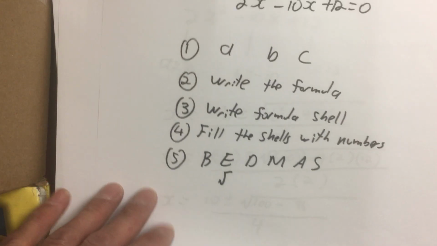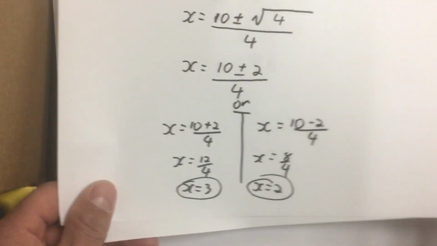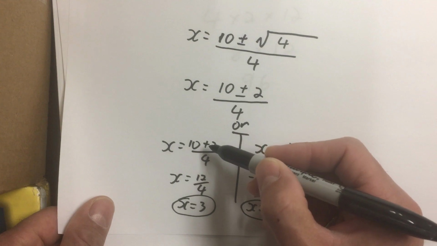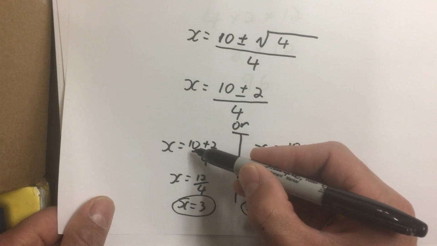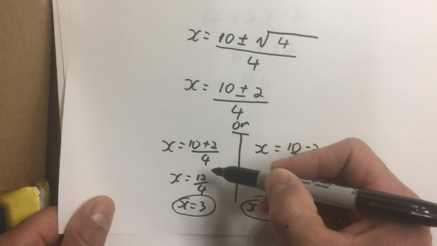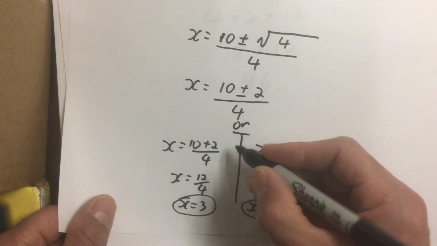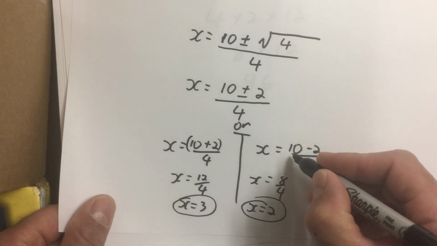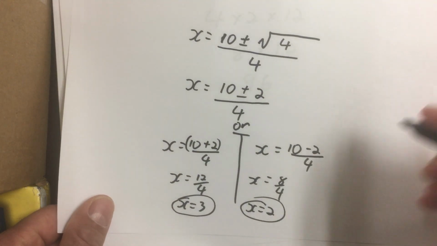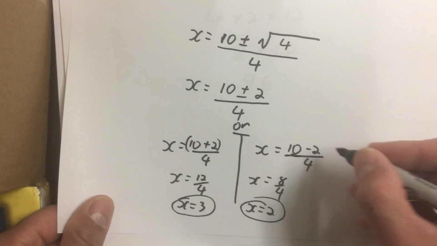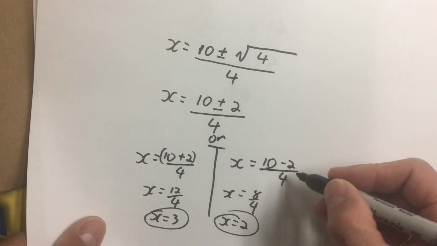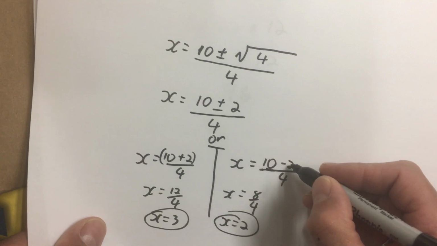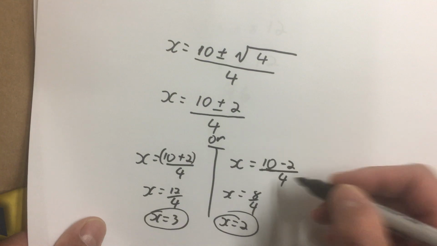One thing to watch for is when we have a situation like this, 10 plus 2 divided by 4, I actually did the addition first, not the division. 10 plus 2 is 12. The reason for that is when we see something written like this, it's as if there are brackets around here. That extended line inside the fraction counts as a bracket up here. So here I would do 10 minus 2 first and then divide by 4.